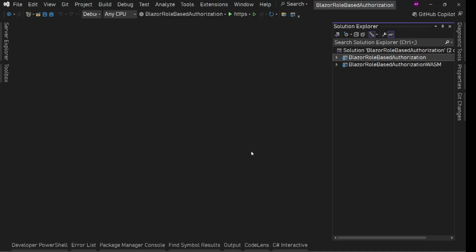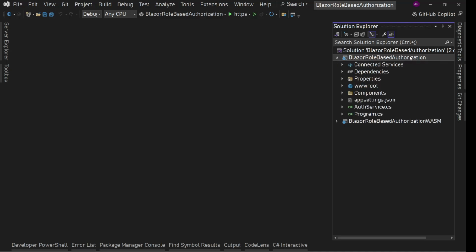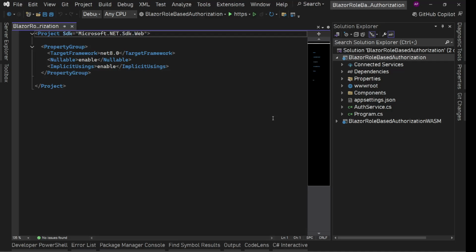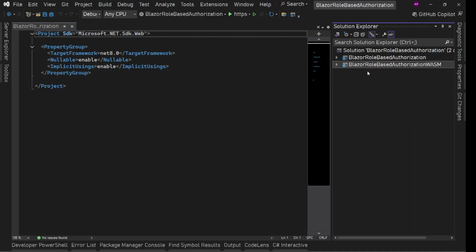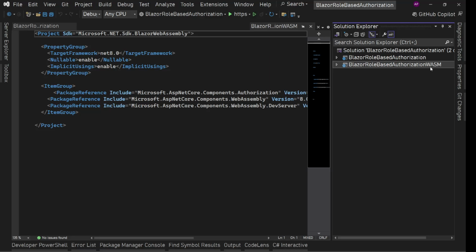Okay, so I am here in Visual Studio 2022 and I have these two projects in this solution, Blazor role based authorization. The first project is a .NET Blazor Web App. This project is without any interactivity. Then I have the second project, WASM, which is a standalone Blazor WebAssembly application. Okay, so these two are totally different projects.